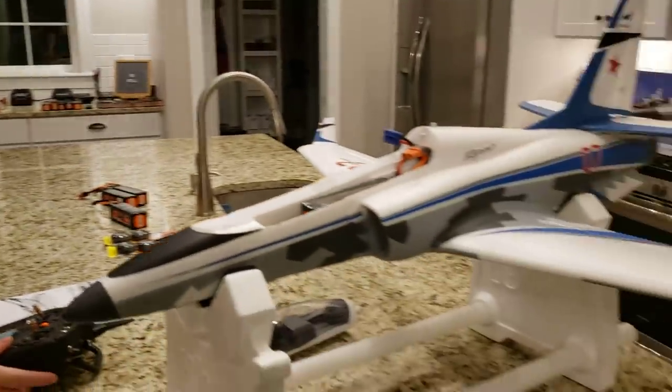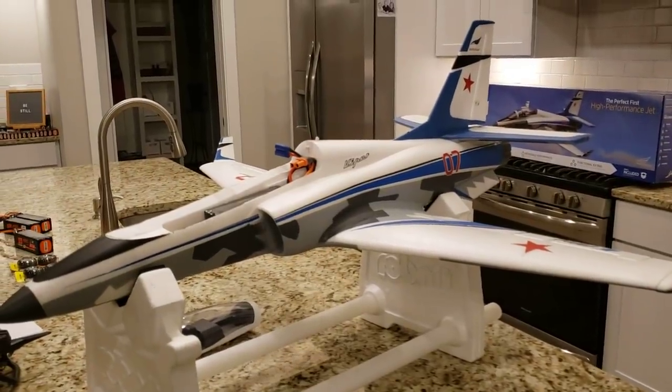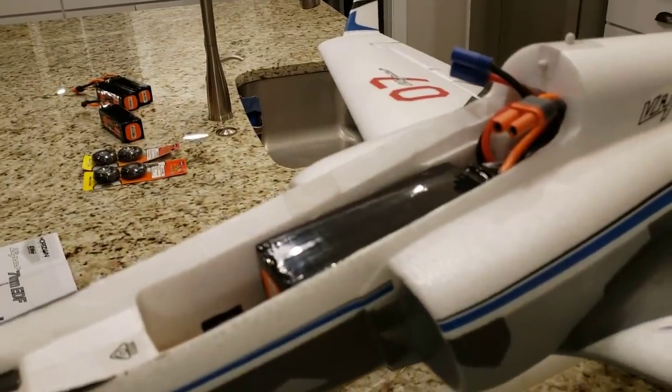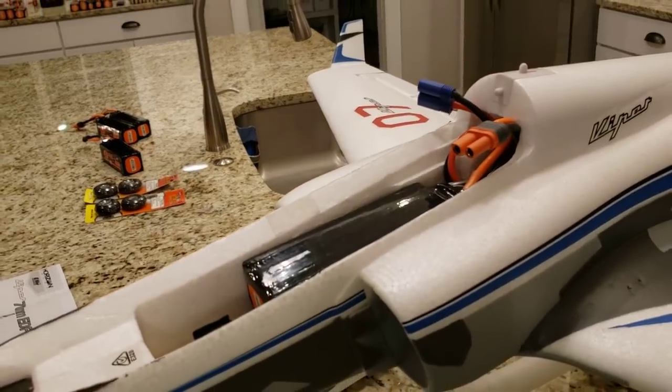Okay, so this Viper Jet has gone together super easy from what I remember. I remember having all sorts of trouble. It might've just been experience for me, but I think they re-engineered this battery area. I can't say that because I don't remember for sure if they did. I know for sure they switched the receivers. That's all I know for certain.